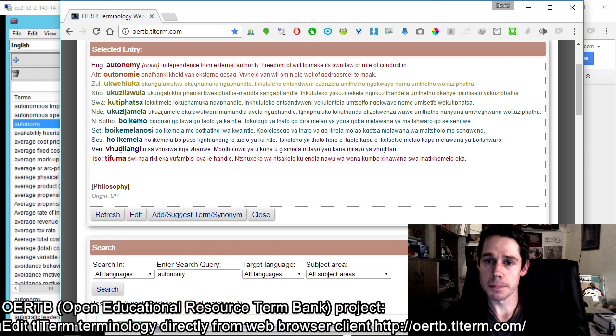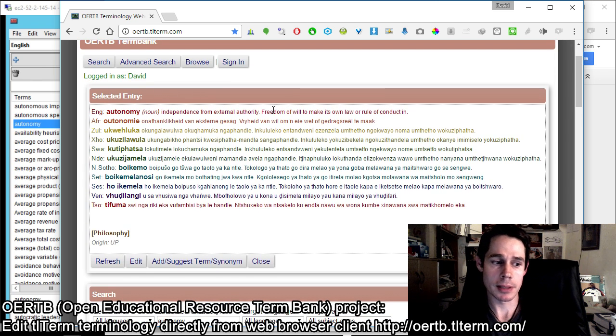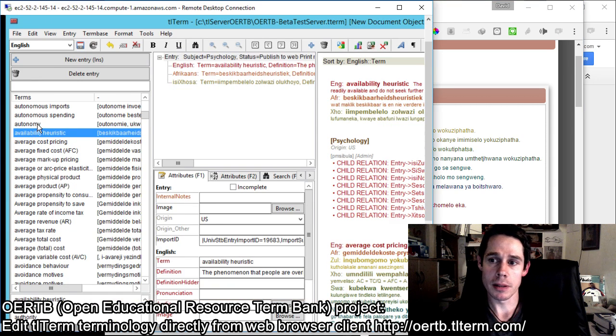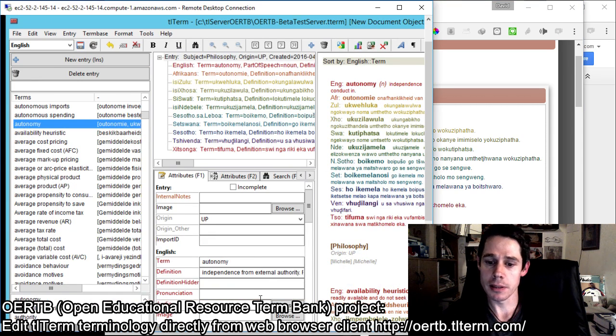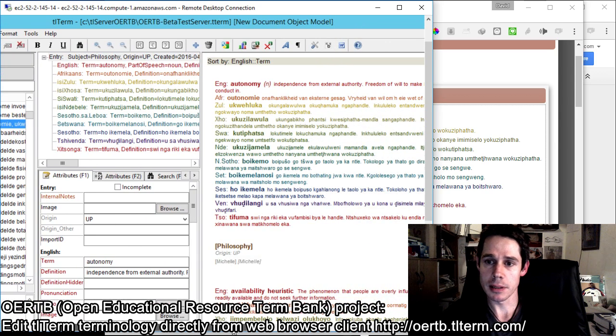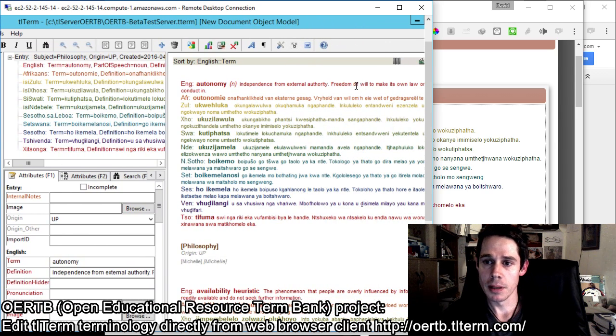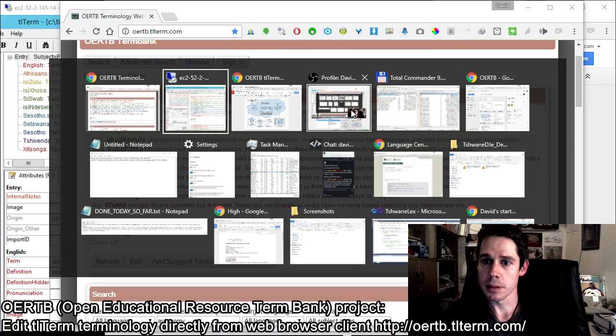And if we watch there, it has applied and saved the change when I clicked submit. And if we go look on the actual server now in tlTerm, we can see that the change I made from the web browser has been reflected in the actual tlTerm database.